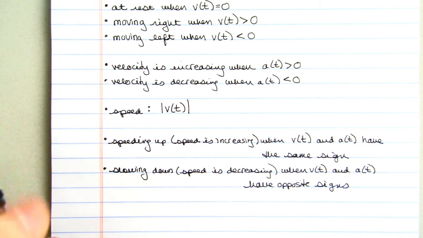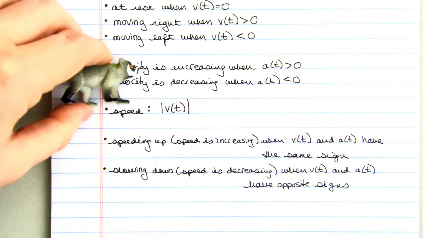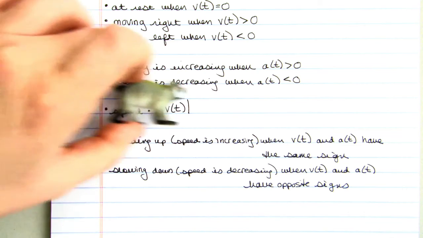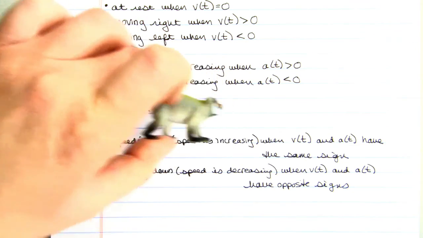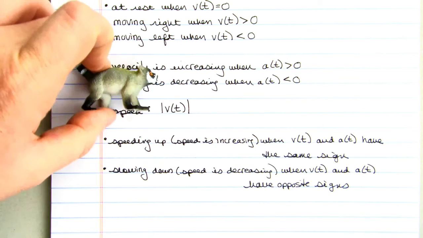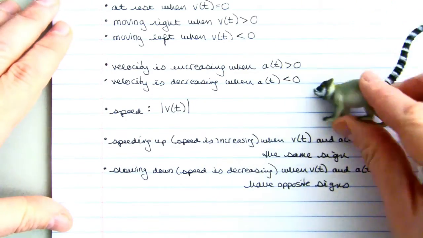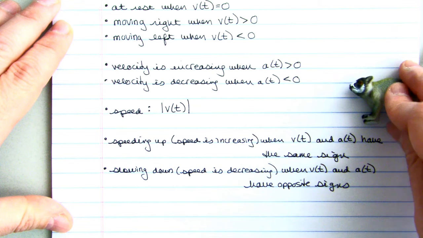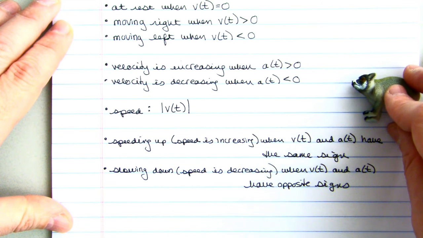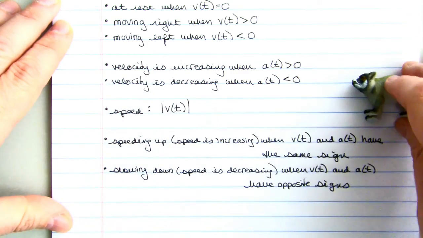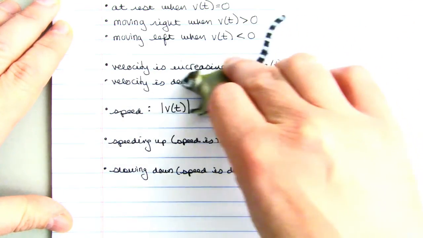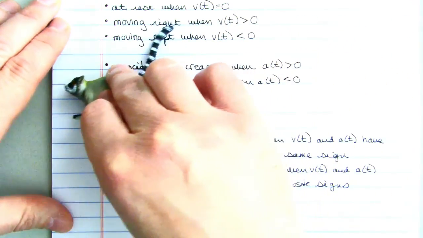As for slowing down, velocity and acceleration have opposite signs. That would be like saying we're moving to the right, velocity is positive, but the velocity is decreasing, the acceleration is negative. So I'm moving at a speed of 5 miles per hour, 4 miles per hour, 3 miles per hour, 1 mile per hour. Or if I'm going to the left, I could have a velocity that is negative and acceleration that's positive. So my velocity is negative and it's increasing. I'm going negative 10 miles per hour, negative 5 miles per hour, negative 2 miles per hour, slower and slower in that direction.